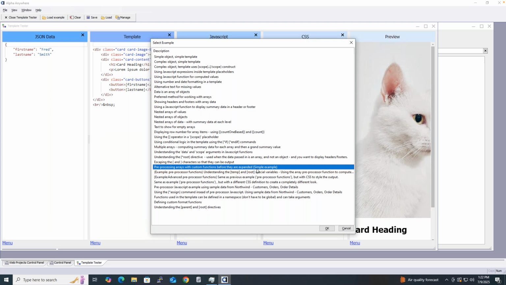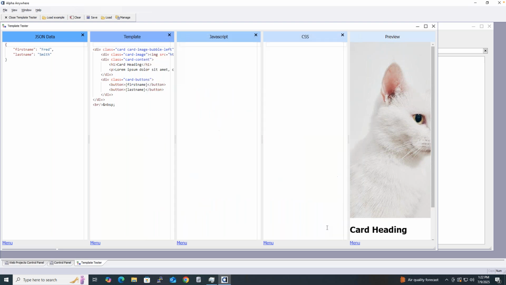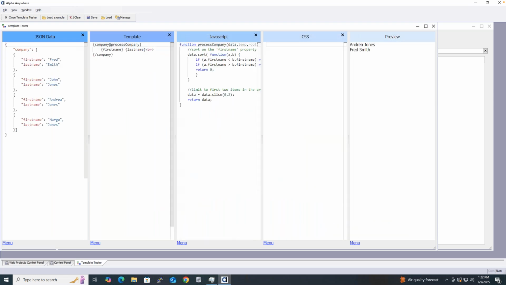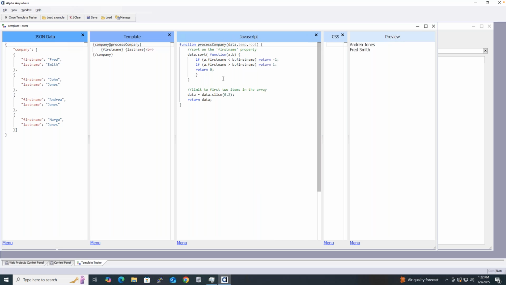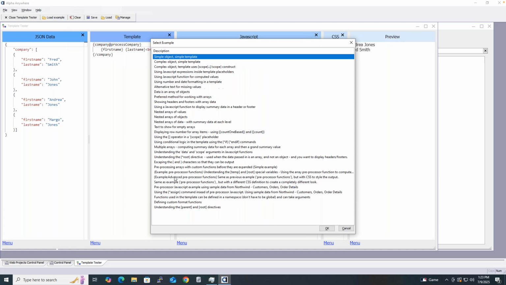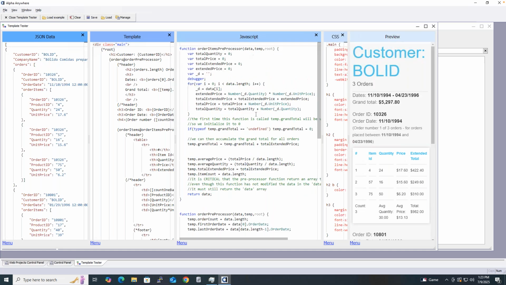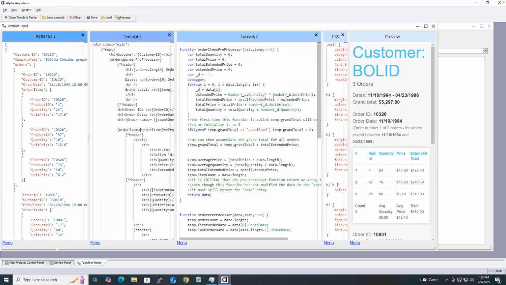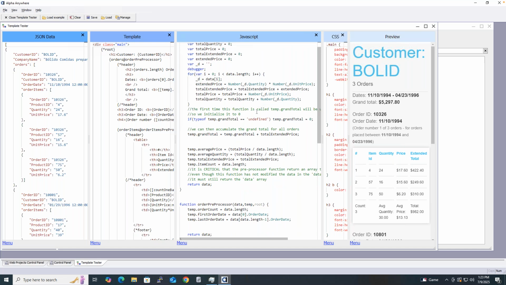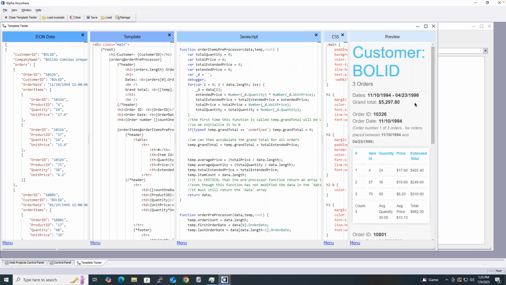Preprocessing arrays with custom functions before they are expanded. So here's one of the examples here. And I think what this one does is it just gives you back the first two results of however long the data set is using a preprocess. But there's one example. Another example with preprocess was this one that I showed you before. And that one's pretty good too. And that's preprocessor, which lets you get totals and things like that. Great, wonderful. So that looks like it.